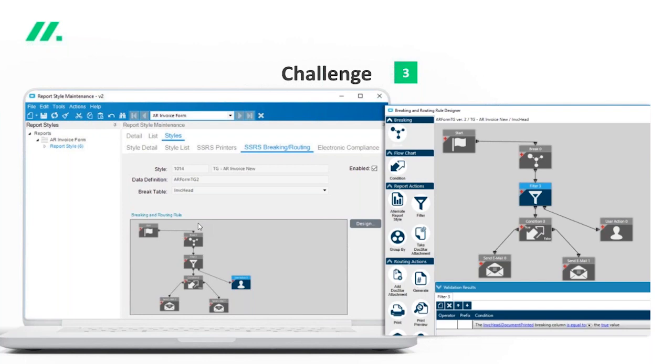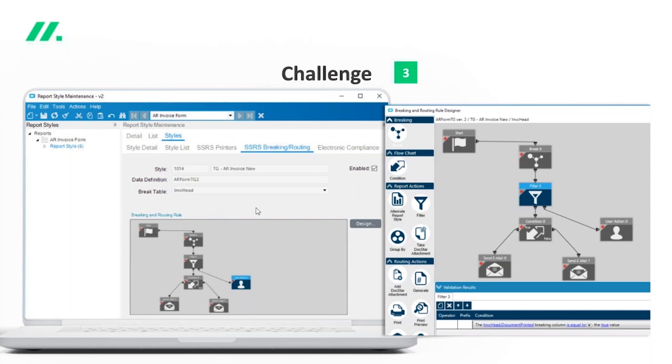First of all, from the SSRS perspective, I don't have any slide here, but we are filtering the data set for a single invoice, so that if the document printed flag is set to false, then it should not display it on the screen. Yes, that's one important thing, and this prevents printing the document on the screen.